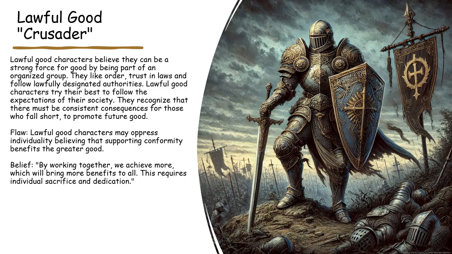Lawful good characters believe they can be a strong force for good by being part of an organized group. They like order, trust in laws, and follow lawfully designated authorities. Lawful good characters try their best to follow the expectations of their society. They recognize that there must be consistent consequences for those who fall short, to promote future good. Flaw: lawful good characters may oppress individuality, believing that supporting conformity benefits the greater good.